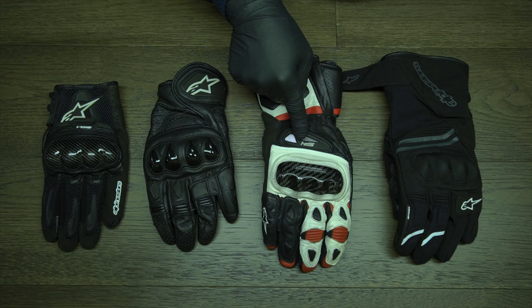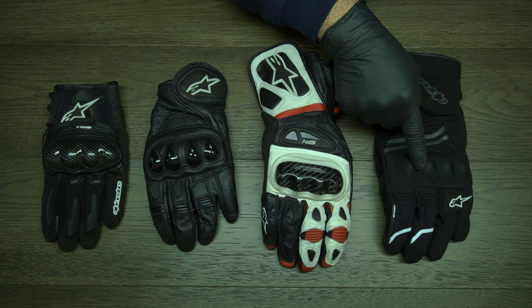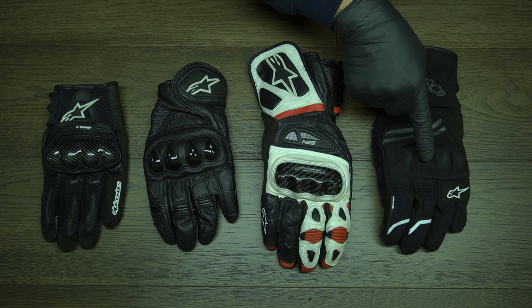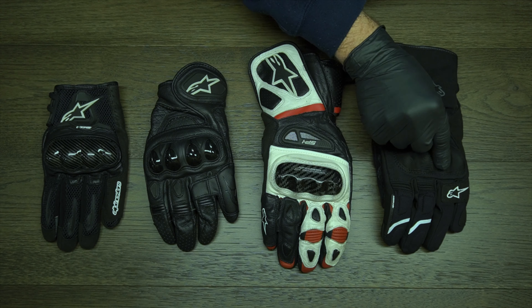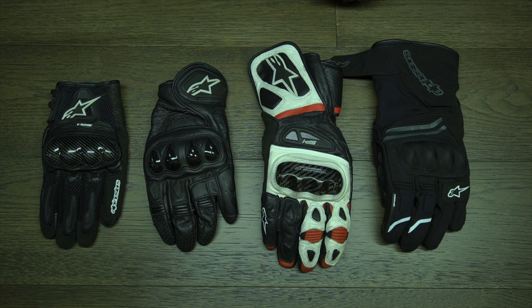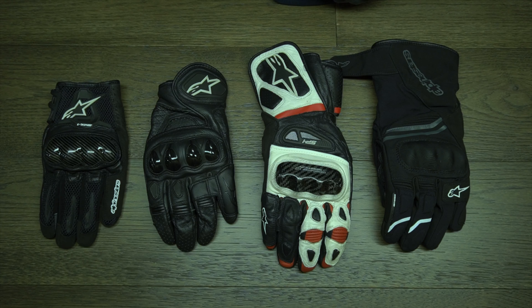The winter cold-weather glove is similar to the gauntlet but with less wrist protection overall — however, you absolutely need warm hands when riding in the cold. The mesh and leather gloves are not warm at all in cold weather, so a pair of waterproof, insulated, windproof riding gloves is worth its weight in gold during late fall and early winter. Different riding styles and riding areas basically dictate what glove you're going to wear.